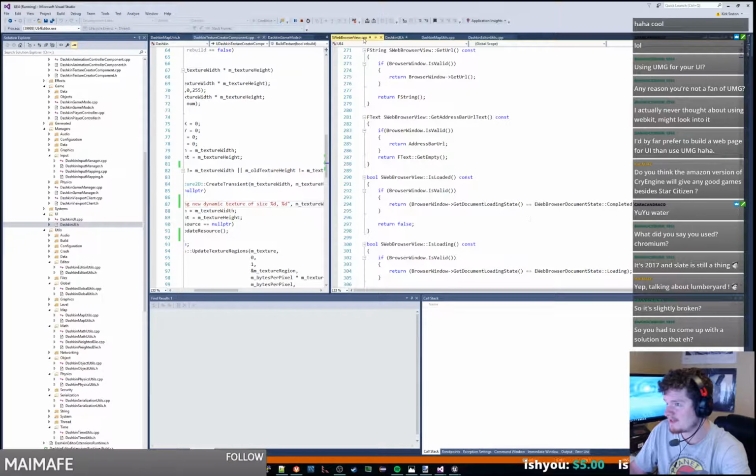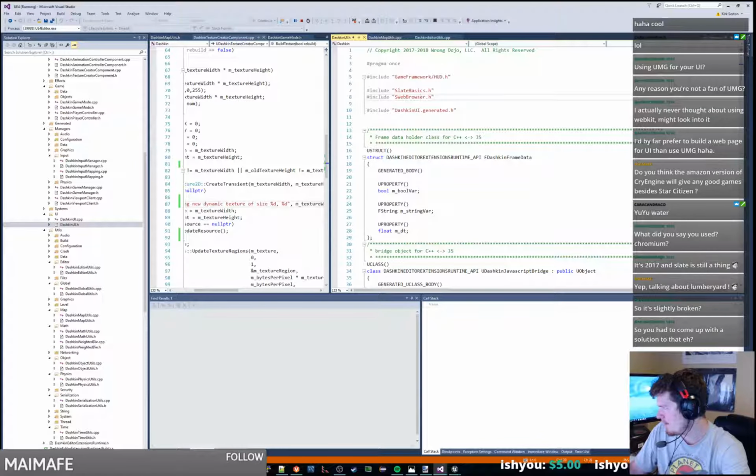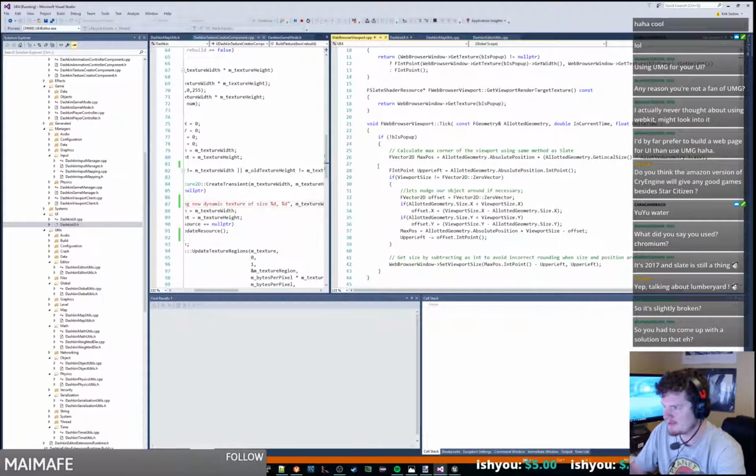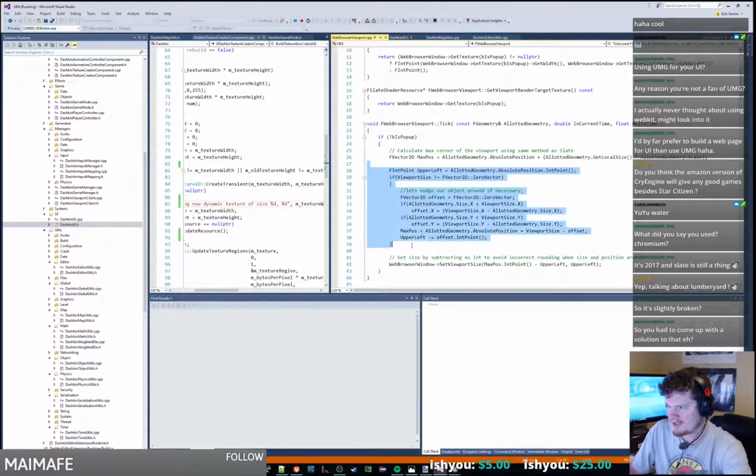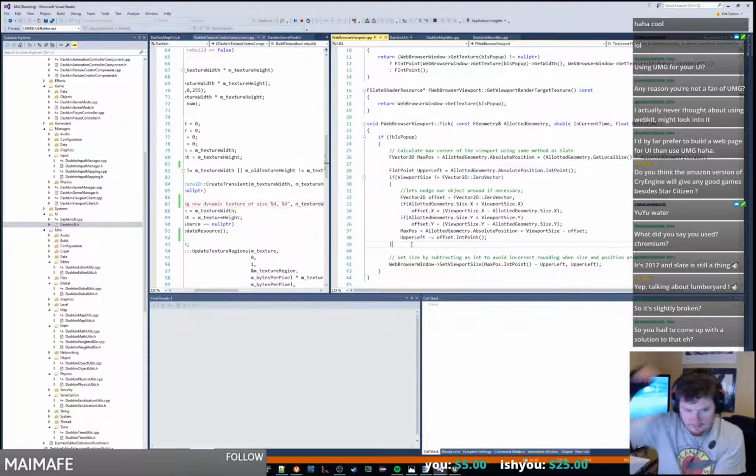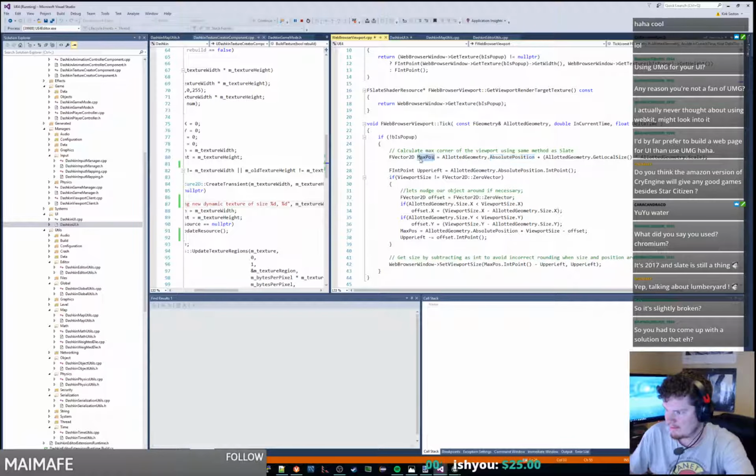But it's going to be the web browser viewport. Yeah, that was where it is. Yeah, this right here. They just had the wrong math in here for that. So if you fix the viewport max size and all that stuff, then you can get a window that actually covers the whole screen and does all the cool stuff with it.